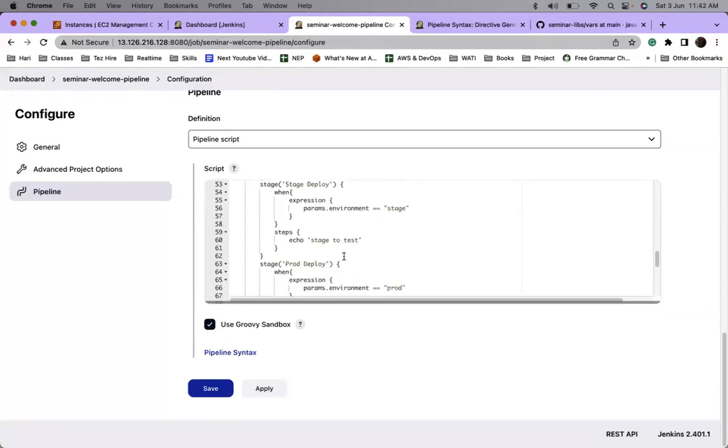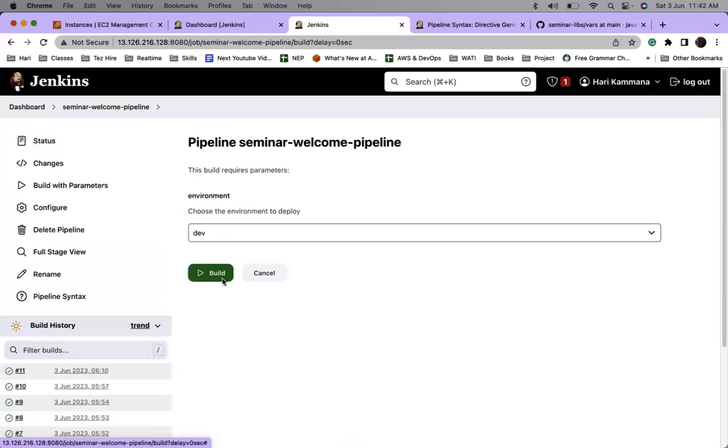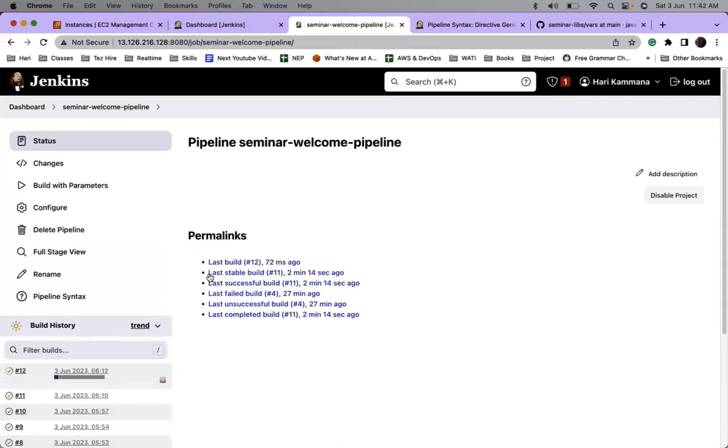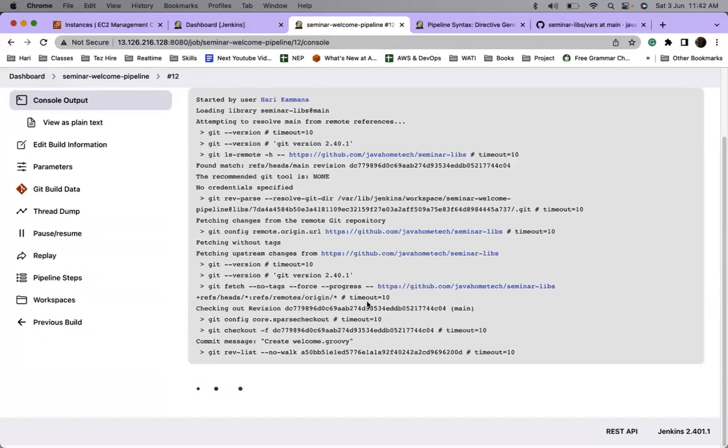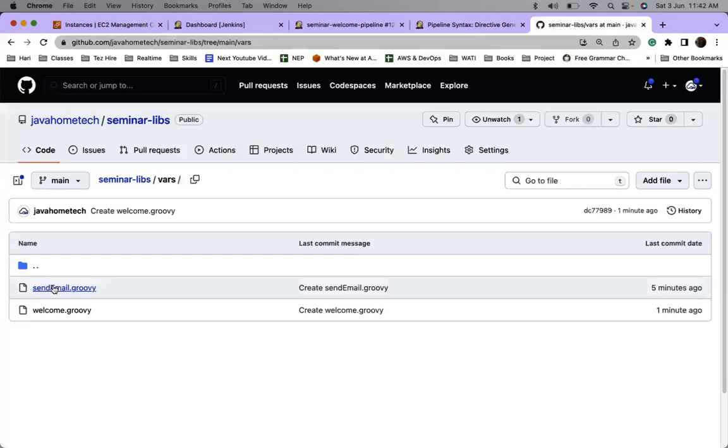So in success, for example, I want to use that welcome, and name. Save, build, and build. And see that. Hi, Hari Kamala. Welcome to Jenkins shared library. So these two are shared libraries. And if you have any complex code, put it in a shared library and call it as a step.